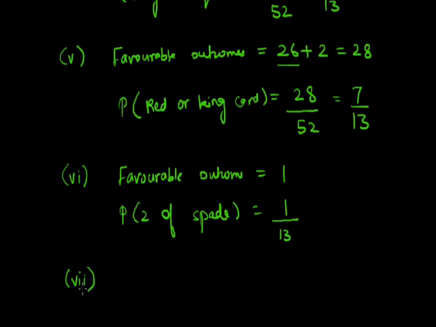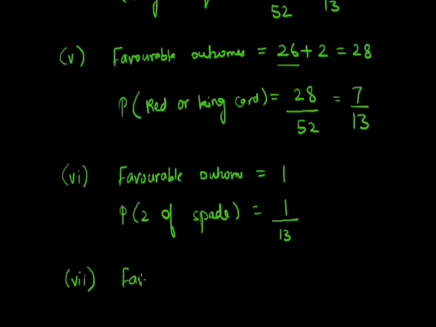And the last part is 10 of black suit. As you can see, there are 2 black suits in the pack of 52 cards. One is club and the other one is spade. So there are 2 black suits. So definitely our possible outcomes will be 52 as before. But as there are 2 black suits, and each black suit consists of only one 10, we need to pick the 10 of a black suit. So as there are 2 black suits, there are 2 tens of black suits.